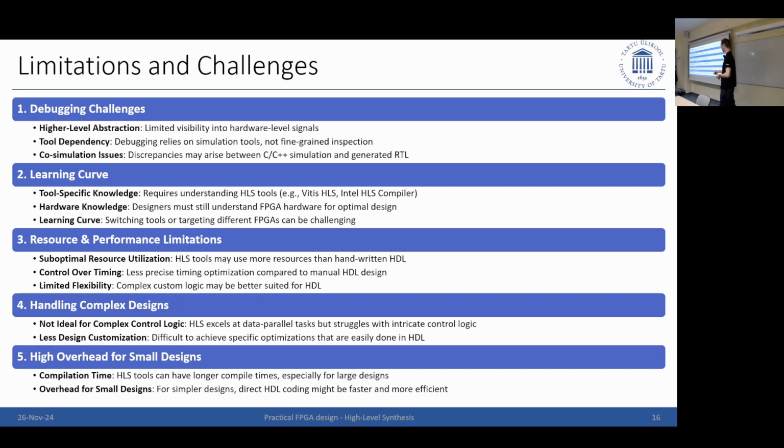And then, of course, a higher overhead for small designs. The HLS tool can have longer compile times, especially for large designs, but the overhead is the bigger issue. For simpler designs, directly coding in HDL might even be faster and more efficient. If I have a very small design and I want an AXI interface and memory access, HLS will do this even for like 1 byte.